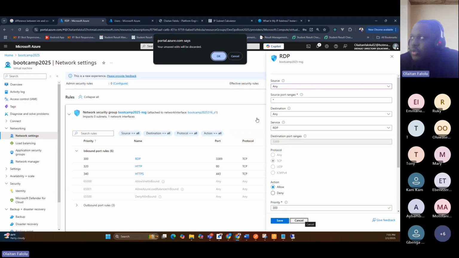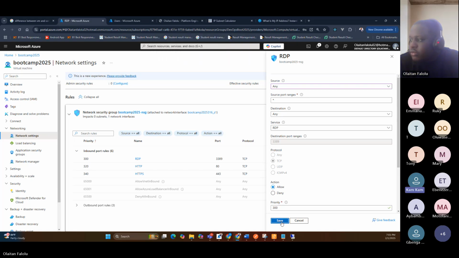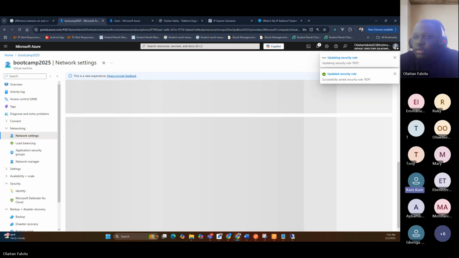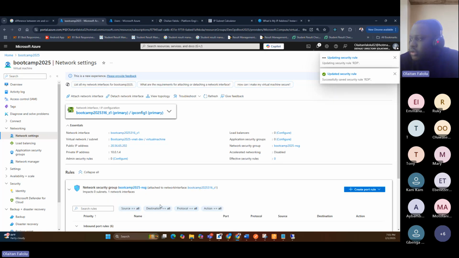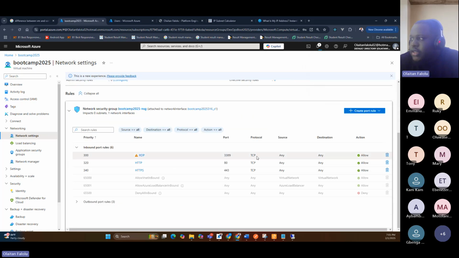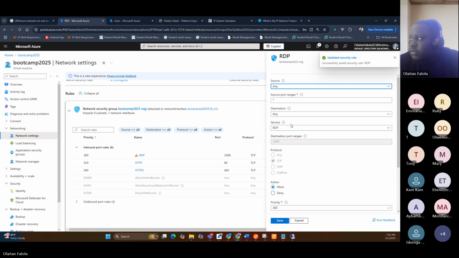You can also set up any rule too. So let me save it. So the username is webdev, lower case, yes. Wait, I've changed it to any. Okay. All right, so you should be able to access it now.